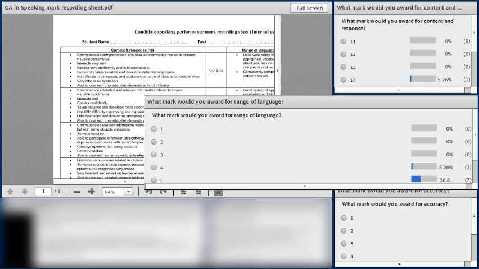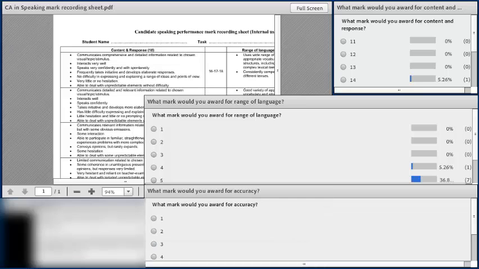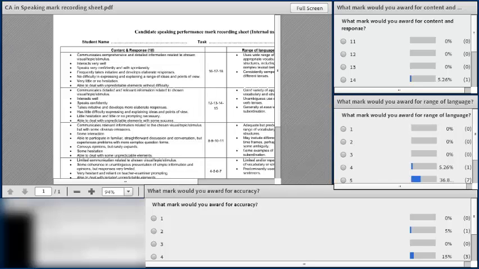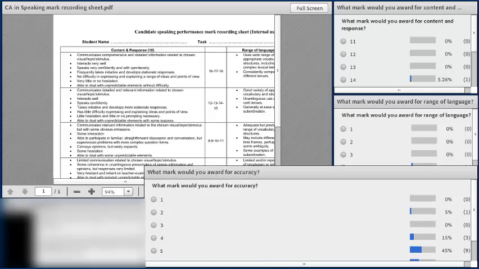And to go then to the accuracy, if we can switch grids, please, Mel. The mark for accuracy, I'll just broadcast those results there as well. You can see then that again the majority vote on the accuracy is with the 5, although quite a few of you were tempted by the mark of 6. We actually went with the mark of 5 as well.